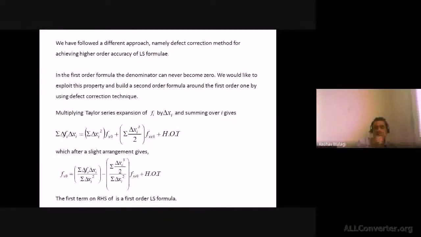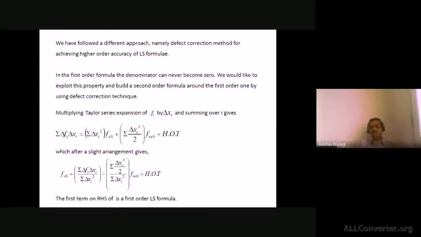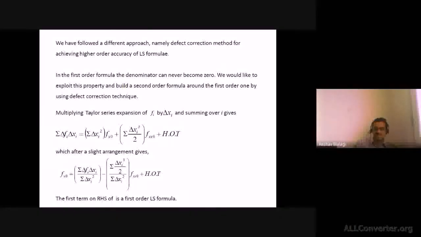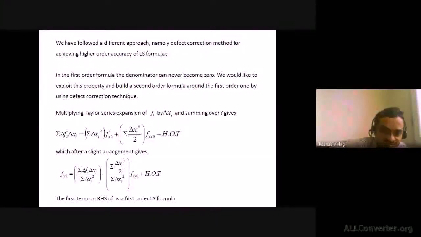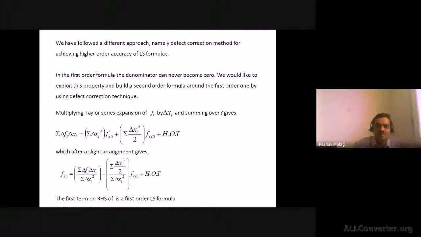So in the development of LSCOM, we have followed a totally different method. What we have looked at is defect correction. Defect correction is essentially an implicit method. Here we use the derivative to find the derivative itself. How do we do this? I will explain it here. There is a little bit of algebra. I hope you can keep focus.